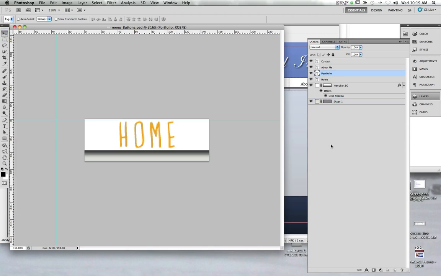So now I'm going to grab the portfolio text layer, and it's off over here somewhere. So I'm just going to click in here, and I'm going to drag it to the right until it's about centered in there. We'll take care of the rest in a second. And then about me, same thing. It's there. I just got to keep dragging it. There it is, it's coming in. Now, we're going to notice an immediate problem. That's not going to fit. Okay, well, we'll deal with that in a second.